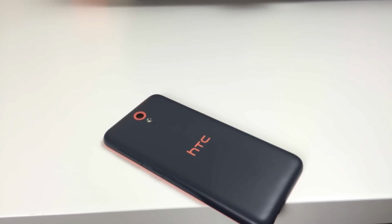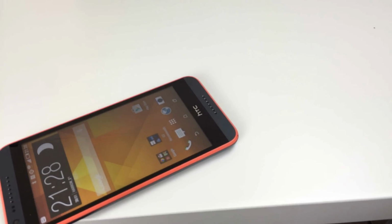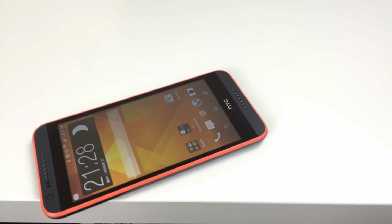Now the handset, I have been reading about it for a few weeks now, to be honest, so I fairly know the handset in terms of the specs. I've played with it all day today, played with it yesterday, and I'm here to give you guys my opinion on the handset in terms of day-to-day usage. Now, yes, I haven't used the handset for a long period of time, but I know the handset and I know how it works, so I'm here to share that with you guys now. So let's jump straight into this.